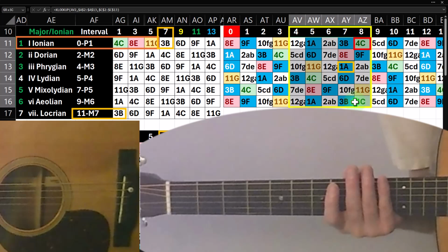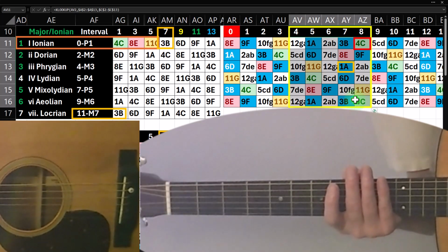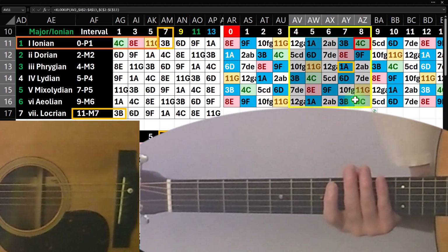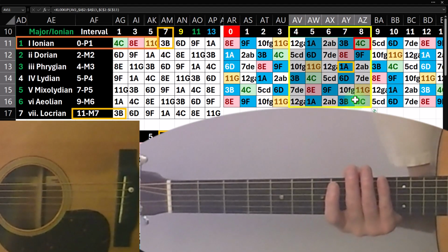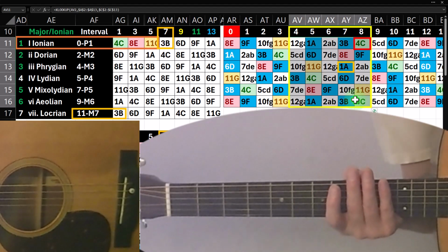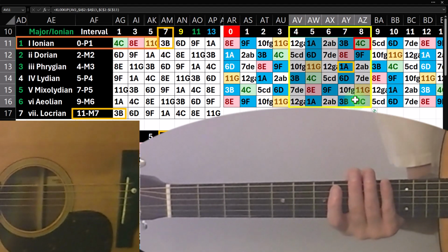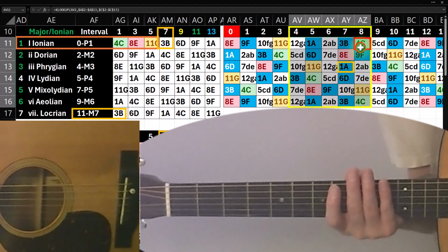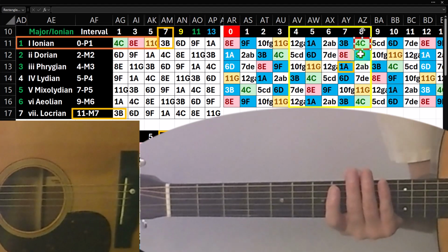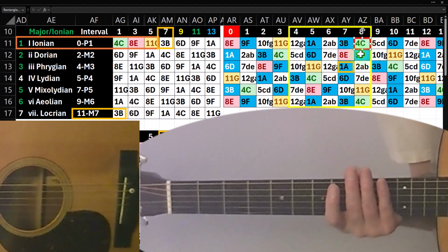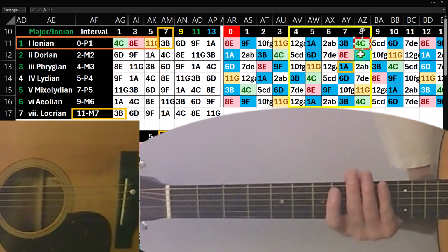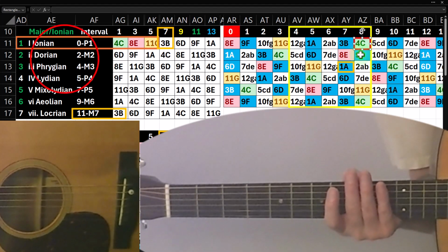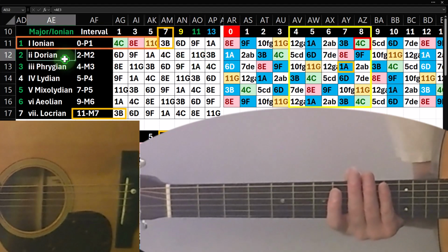We can create this shape by either knowing the shape and saying, I'm just going to noodle around in this shape, which means I know that I'm going to be in the major scale, in this case C major, or the related minor, A minor, or if I focus on any of the other notes, I'll be in one of the other modes. Or I can create the scale from a formula, such as the major scale, whole, whole, half, whole, and then if I start from any other note, the formula is going to be different based on the formula of the mode.